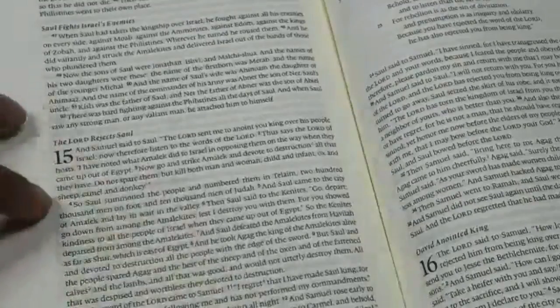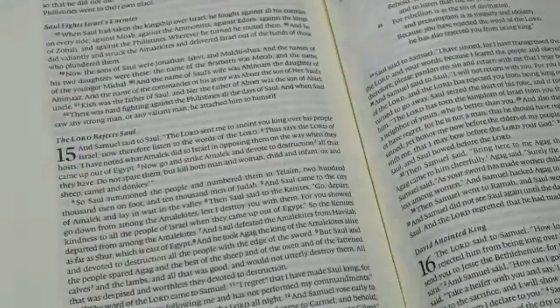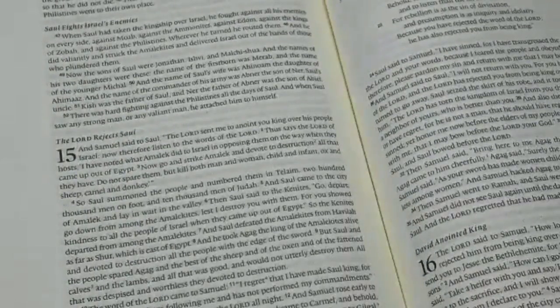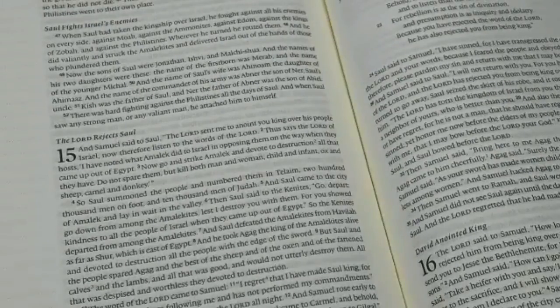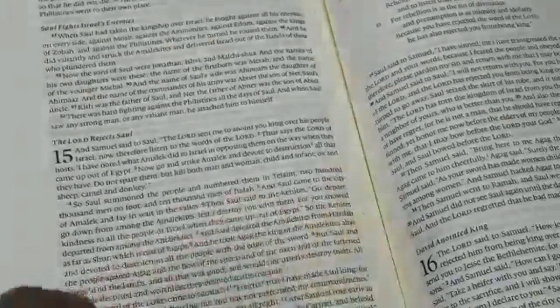So basically God commanded that Saul go and kill all of Amalek. All of them. Don't save anyone. Don't even save the animals. Kill every single person. But he chose not to do that. If I'm not mistaken, he saved the king. If we go down to verse 8.